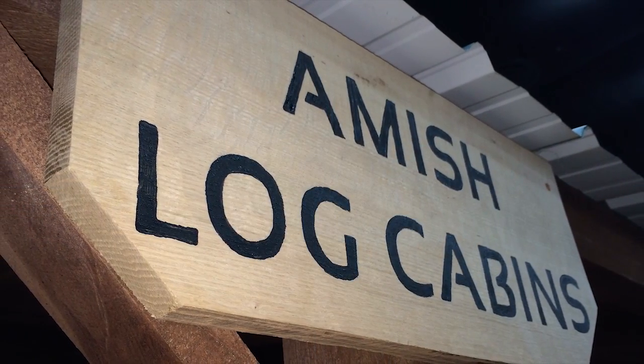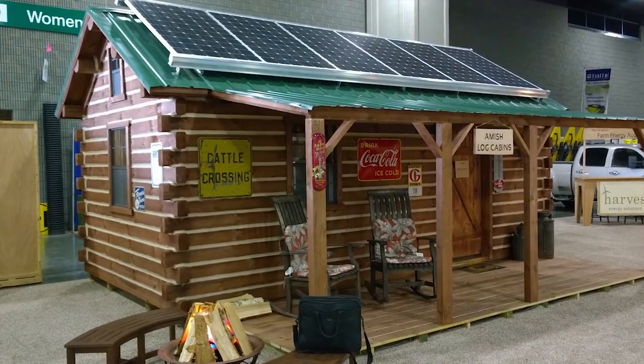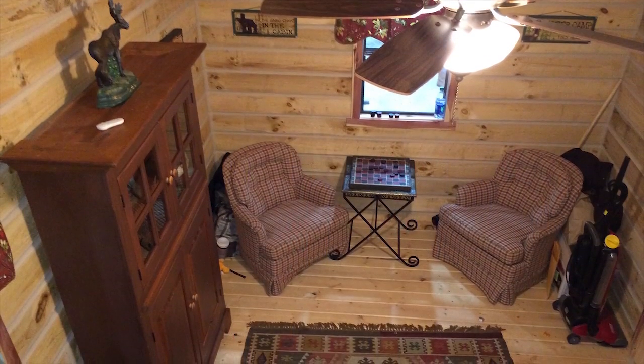Now, people have seen us in our cool little cabin and they want to know where in the world the cabin came from. Well, tell us. People wanted to get away from the ho-hum of their lives and we thought the cabin would be a great idea. I've seen a lot of them, and lucky enough we found an Amish family and we decided that they would be building cabins for us. They now are exclusively supplying cabins for us, and here we are.